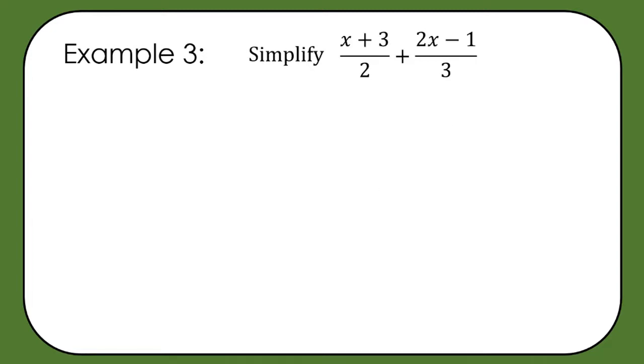Okay, example 3. Again we've got nice numeric denominators here, so that makes life easy. So we want to think about common denominator first. So common denominator in this case is going to be 6. So then you want to think separately about each fraction, looking at the first fraction only. What have I done to take the denominator from 2 to 6? I've multiplied it by 3, so I must do the same thing to the numerator to maintain equivalent fractions.